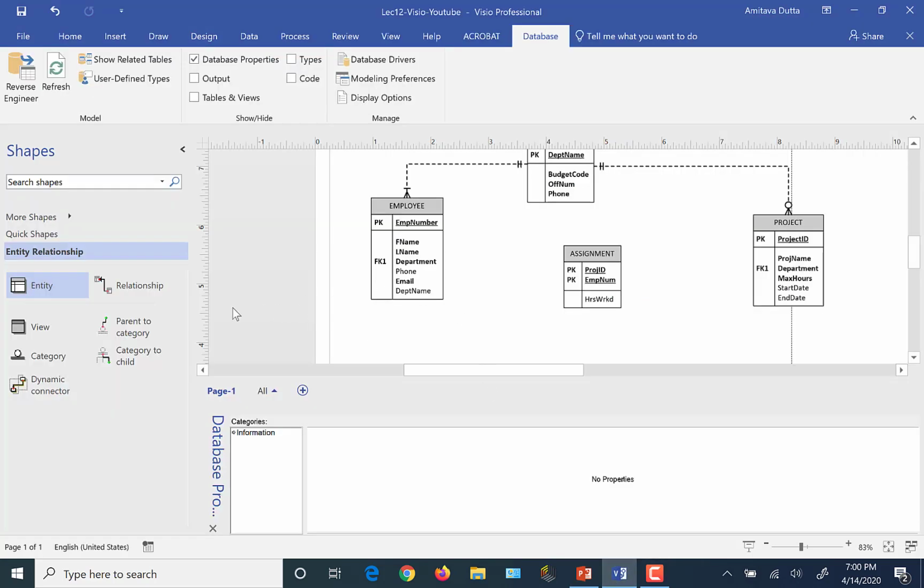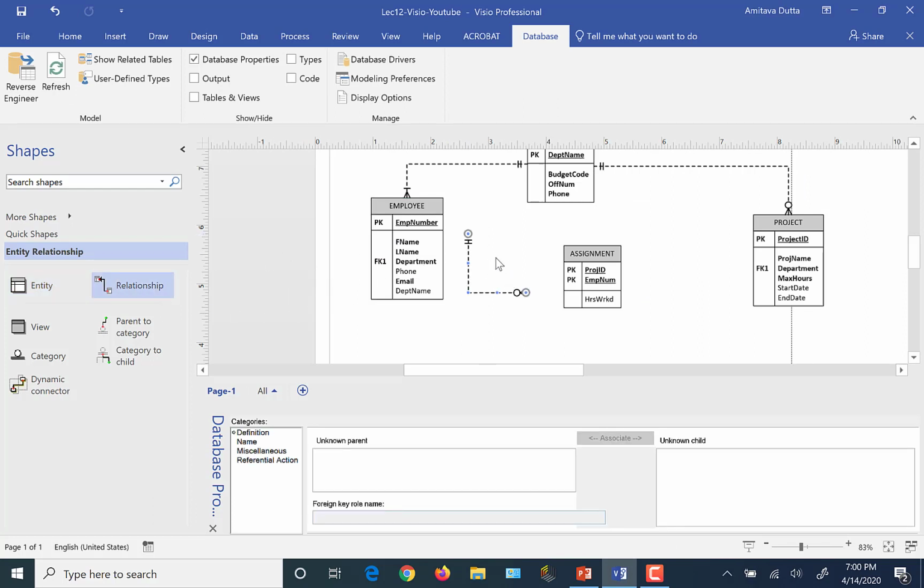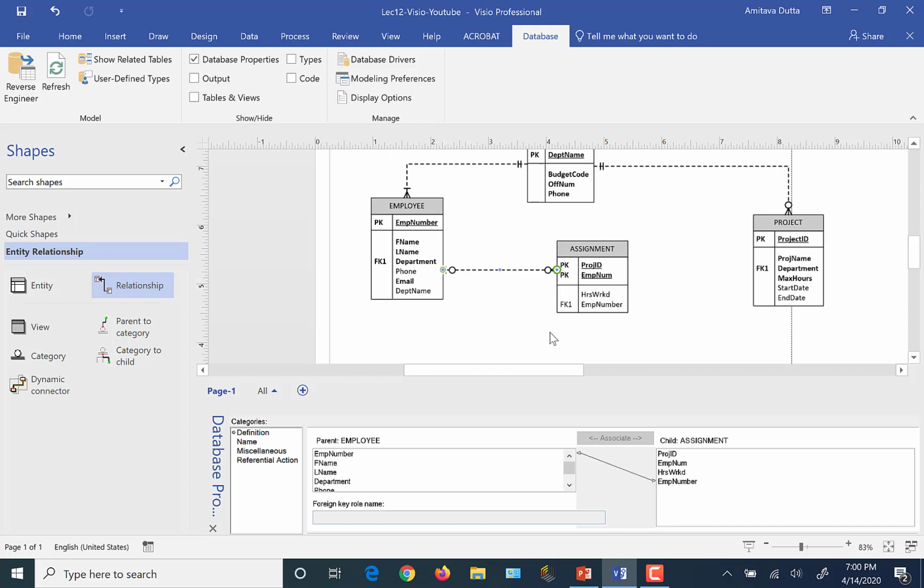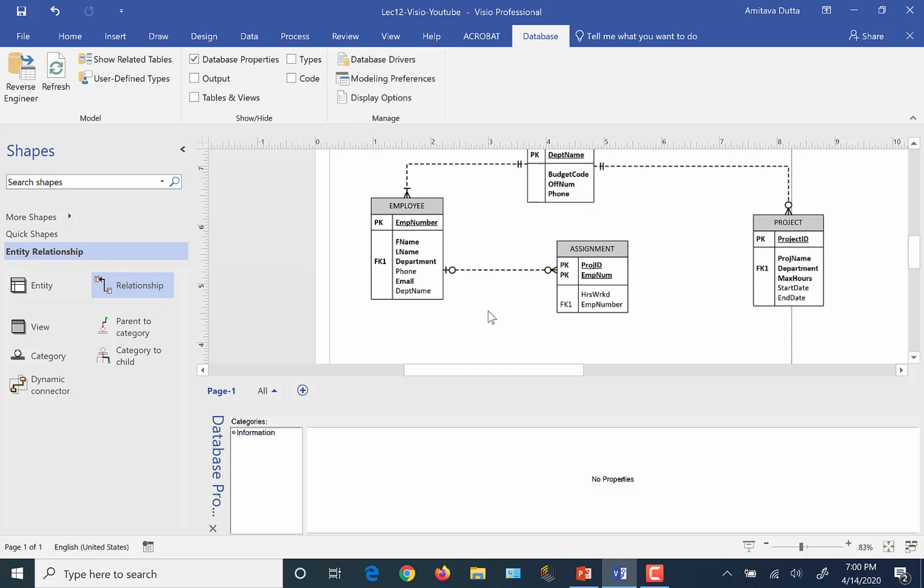All right, so let me bring in the relationship tool. So I drop it in here. The one I connect to employee, the many I connect to assignment. Now notice one thing that has happened right off the bat. As soon as I put in this one-to-many relationship, Visio automatically put in emp number as the foreign key.